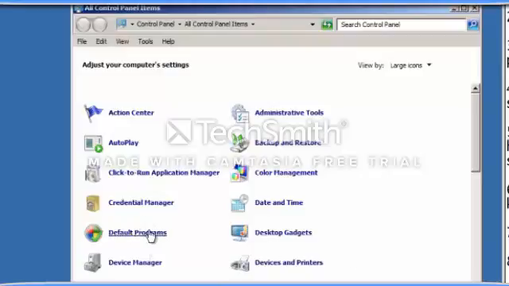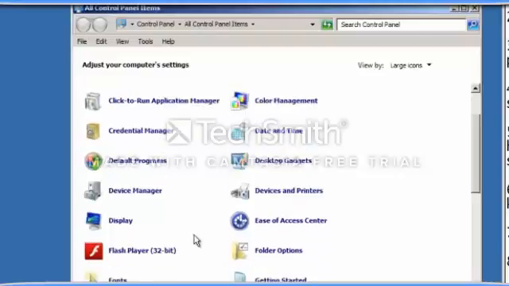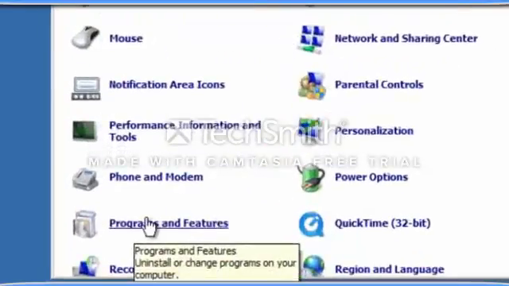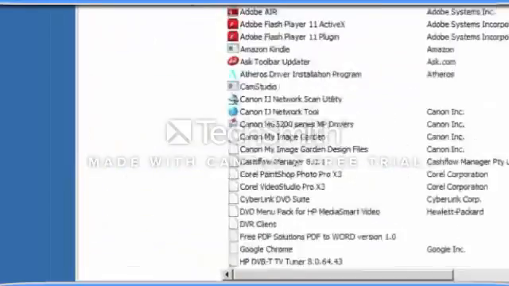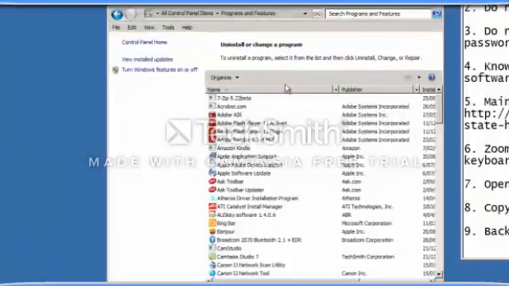So that is not how to remove a program. So we'll go down a bit. Okay, find Programs and Features. Now this is where you uninstall a program. We can also press on View Installed Updates, but we're just going to do this.